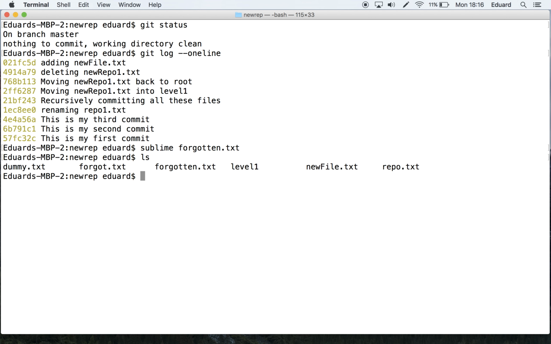Let's run a git status. Our working directory is clean. Let me clear the screen, and let's run a git log --oneline. And as you can see, our forgotten.txt file has been added inside our last snapshot, and of course the message is similar to the message we provided.